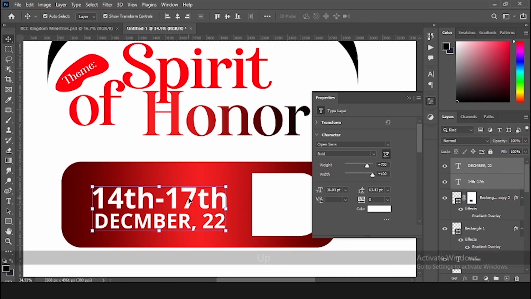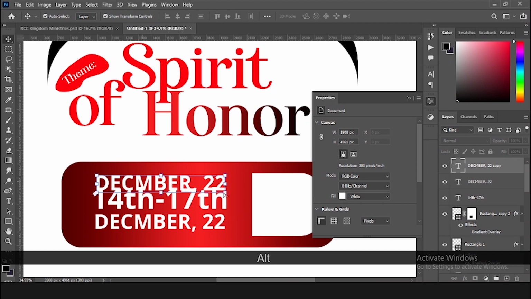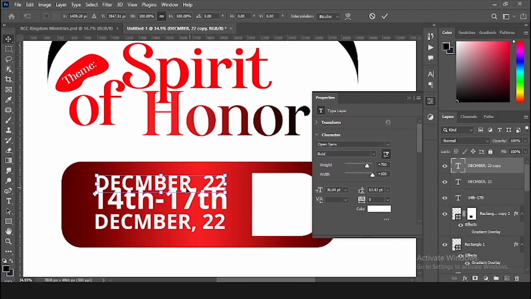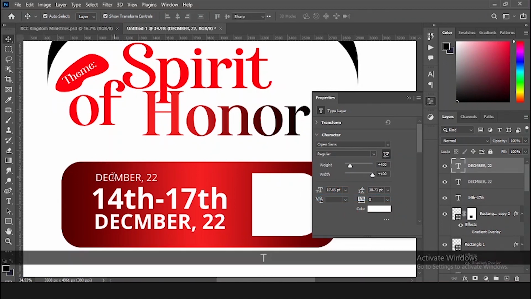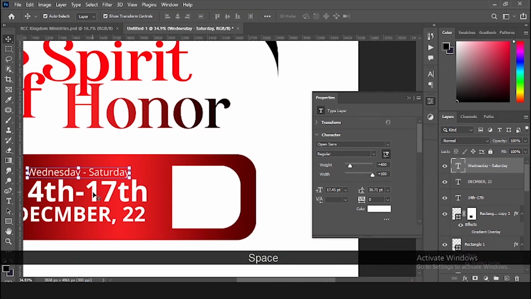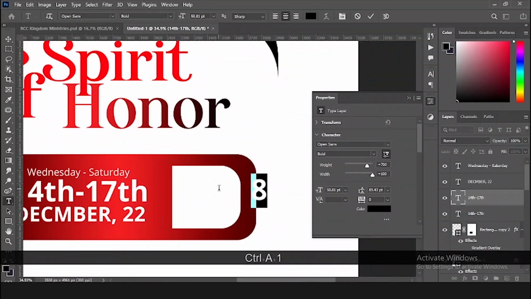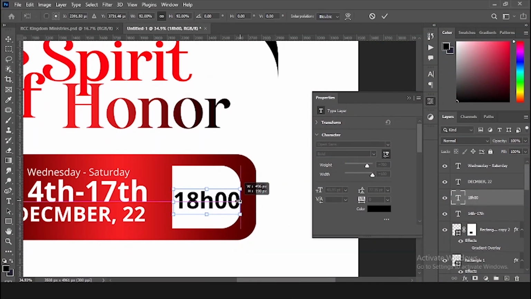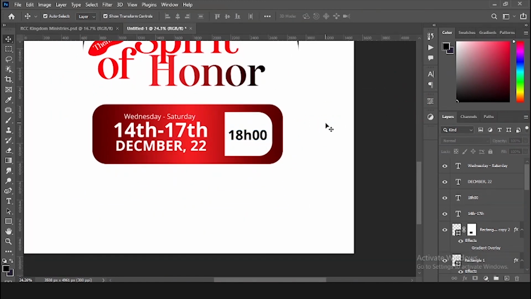Also, I would like to select both of them, move it a bit down, okay, and then I'll make a duplicate of this one on top here, reduce the size drastically, make it small. And also I would like to change the font type or the boldness. So let me use regular for this one. And I can just type in the days. Then with the same process, make a duplicate, change the color, and we can add the time over here. Alright, so at the end of the day, this is how it's going to look like.